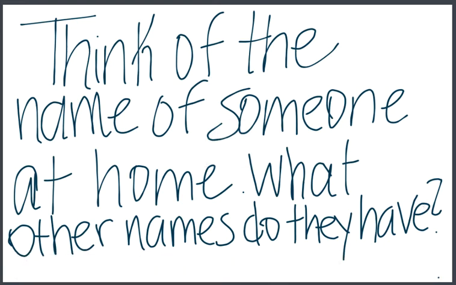Think of the name of someone at home. What other names do they have? This might not sound like math, but today this does. Thinking of these names, or thinking of a name of somebody at home, goes right along with our math lesson. Today, you are going to be using addition and subtraction to think of equivalent names for numbers.